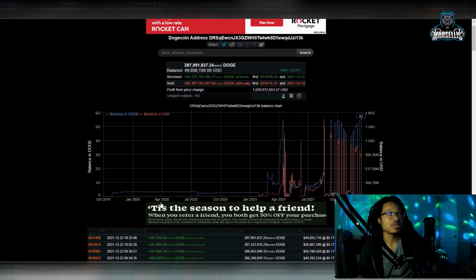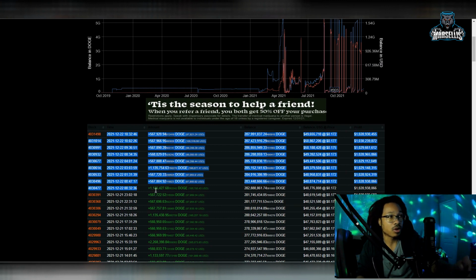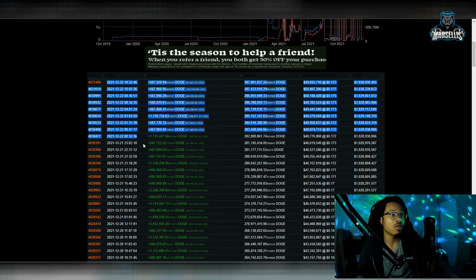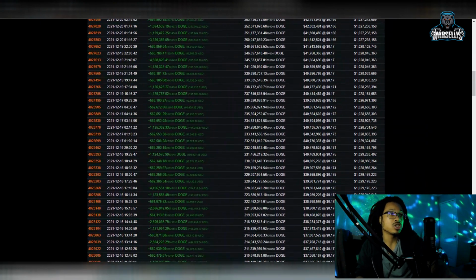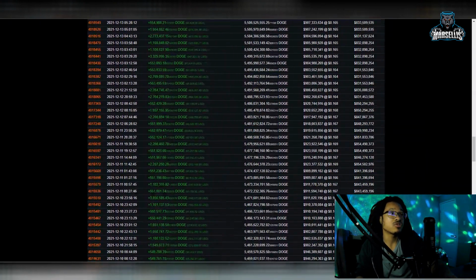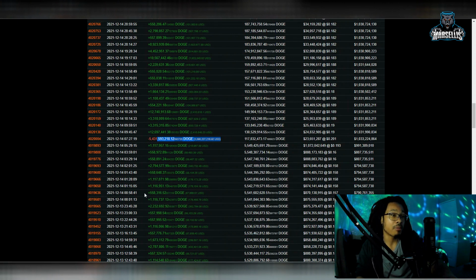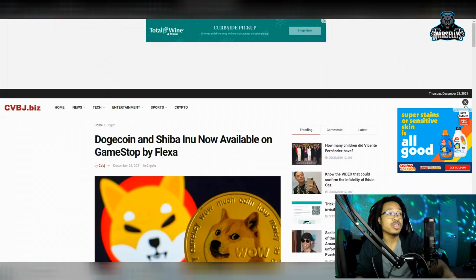Anyways, we got this Dogecoin whale that's been progressively buying into Dogecoin every single day. So all of these purchases right here, they're all for today: 195,000, 97,000, 97,000, 196,000, 98,000, 98,000, 99,000, 100,000, 97,000. And then when you look at all the other ones from yesterday, bunch of purchases yesterday. So a lot of Dogecoin whales are just dollar cost averaging in. This is the best strategy. When you see these whales doing this, they're really trading smart right here. And then there's a huge 1 billion sale, but I'm pretty sure they just transferred that to another wallet. But yeah, a lot of Dogecoin whales are really doubling down huge on Dogecoin.